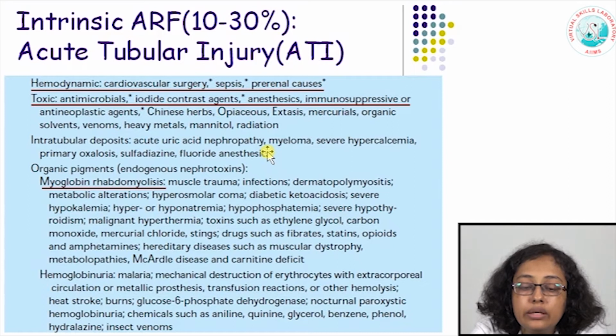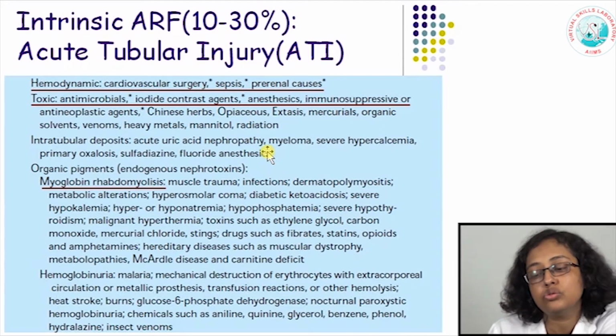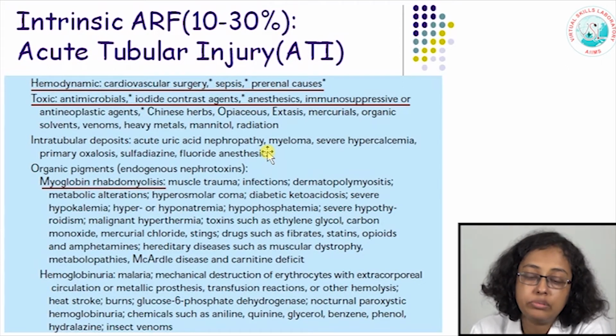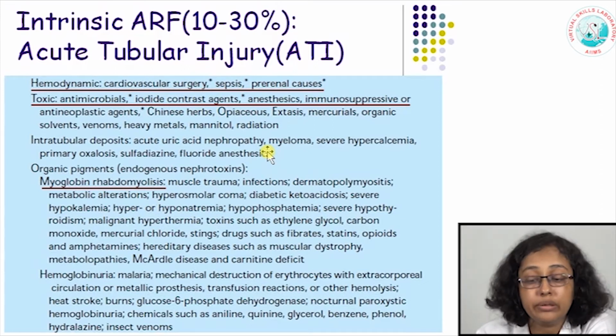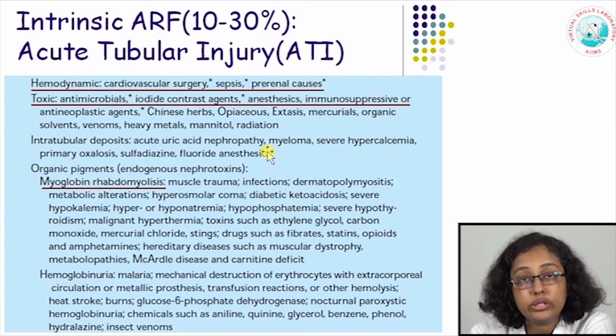Certain situations like rhabdomyolysis, when you have crush injuries leading to release of myoglobin from the skeletal muscles, the myoglobin gets deposited in the renal tubules and this can lead to tubular injuries. Hyperthermia, toxins like ethylene glycol, carbon monoxide, hemoglobinuria. So just like myoglobinuria because of crush injury, any cause which causes intravascular hemolysis like malaria or transfusion reactions can lead to free hemoglobin associated renal tubular injury.